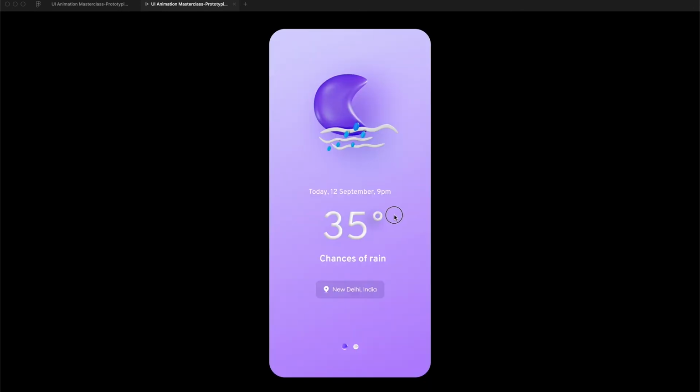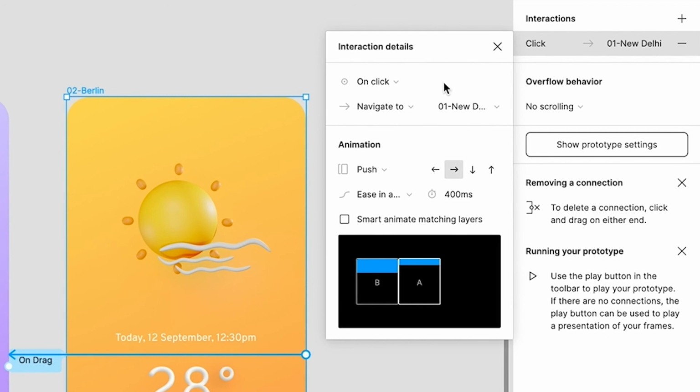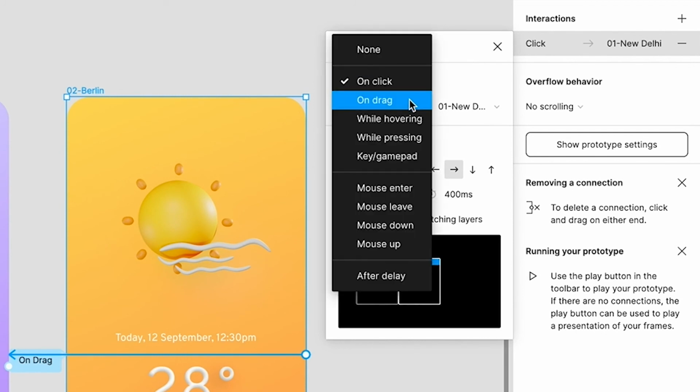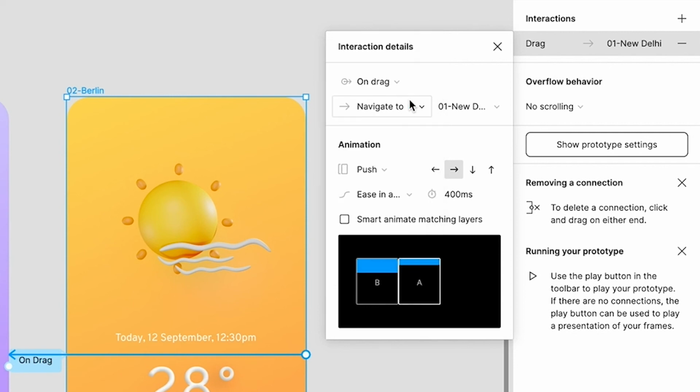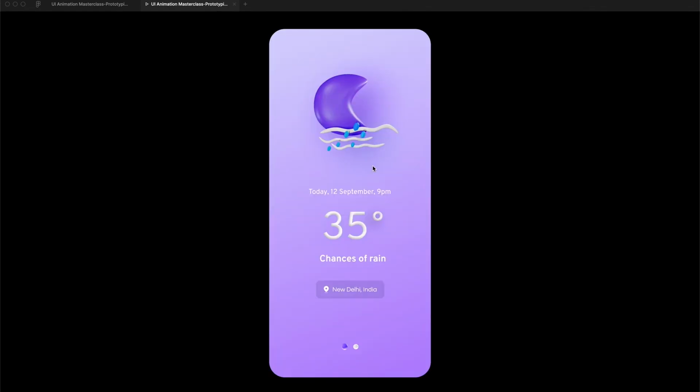So let's drag frame 1 to frame 2 and you can see the animation is happening, and let's do the reverse, frame 2 to frame 1, but somehow the animation isn't happening. Something is wrong. Let's check what is wrong here. For the second connection, we haven't changed the trigger from on click to on drag. That's why when we were dragging, the animation wasn't happening. So now we have changed it to on drag, and let's close it, select the first frame, click on the preview icon or present button, and see if the animation is happening or not.